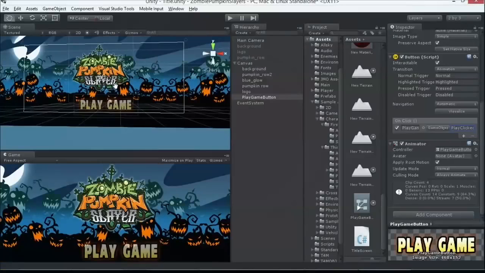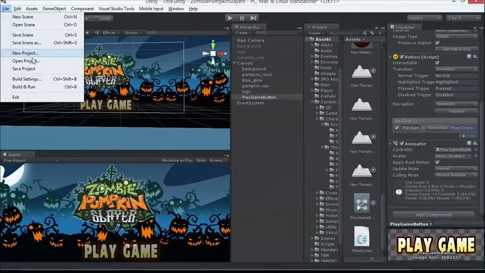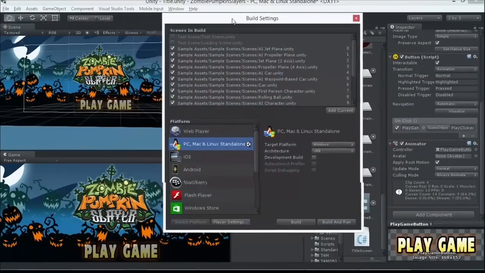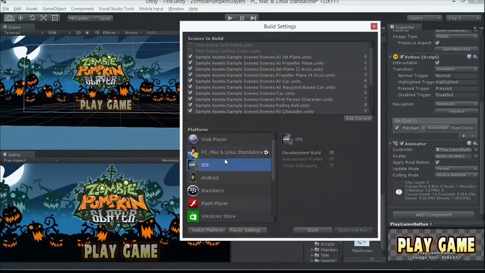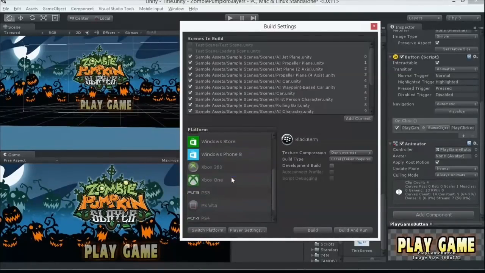Now that scene has to exist in your build. File, build settings. With a check mark next to it. Yes, file, build settings. This is where all the goodness happens. This is where you can select all your platforms. It's also Control-Shift-B if you like hotkeys. It's the same hotkey as Visual Studio. And in here, you can say, I want this platform, set that as my default.